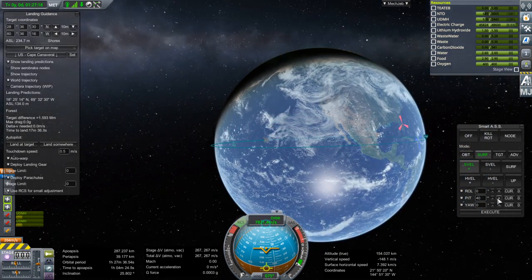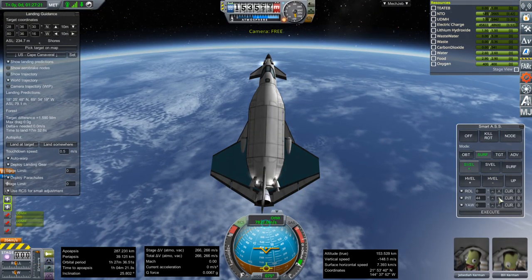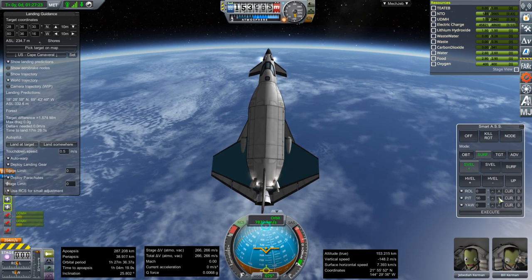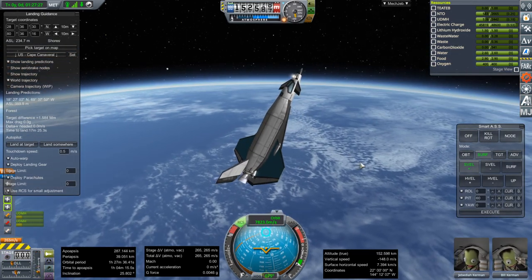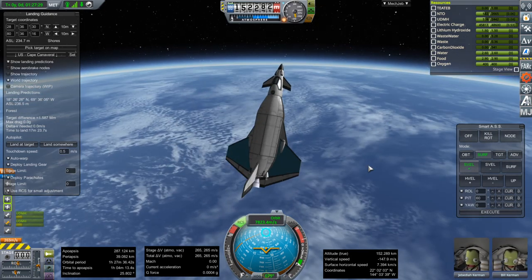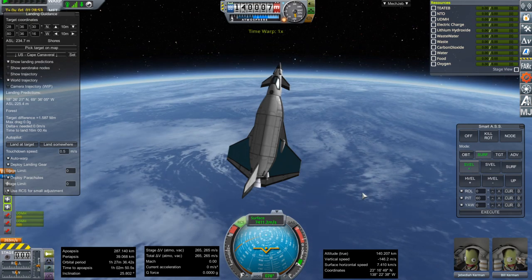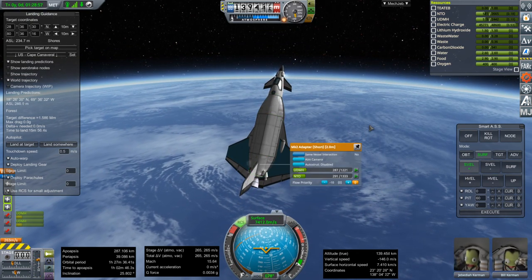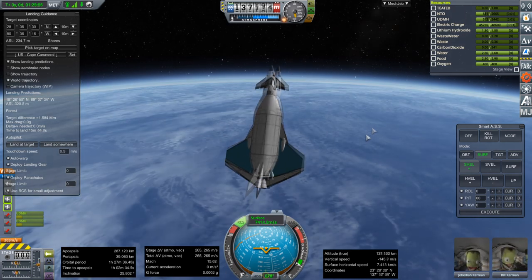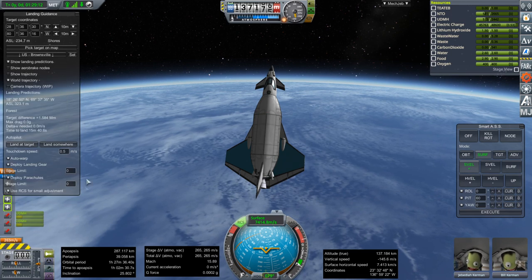But we would need to create quite a lot of drag for that to happen, and not a lot of lift. So I'm going to pitch up so that we are going to get drag, yes, lift, no, and see if we can manage that. All depends on our center of lift and center of mass, of course, whether we can hold this. And so I'm going to change our destination to Brownsville.